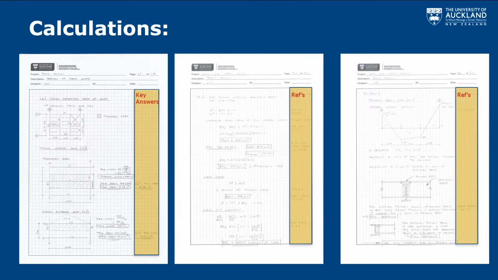The other alternative, and what I have on the two images in the middle and on the right, is a references column. We use references for when we are calling up equations from design standards, or we're calling loads from previous pages. So in the middle image, you can see I've got the reference of page A3 for both the bending moment and the shear force which is going onto that load.